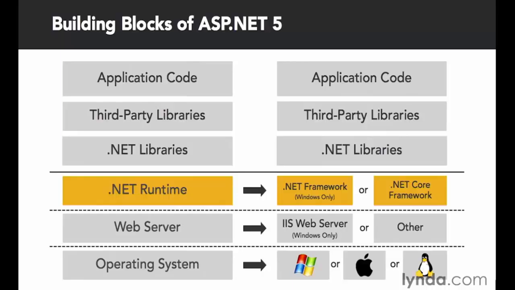Perhaps more important than how lightweight the .NET Core framework is is the fact that it's cross-platform, unlike the full .NET framework, which only runs on Windows. Likewise, previous versions of ASP.NET were pretty tightly coupled to both Windows and the IIS web server that comes with Windows. But ASP.NET 5 also takes full advantage of .NET Core's support for cross-platform compatibility. This opens up a whole new world of options and opportunities for developers, as the net result of all of that is that developers can run their applications on pretty much any web server running on Windows, Mac, or Linux.